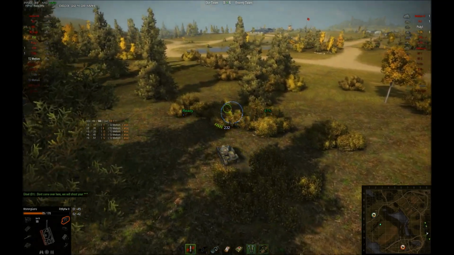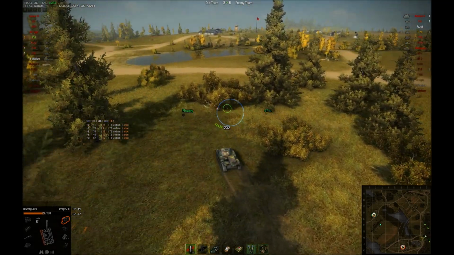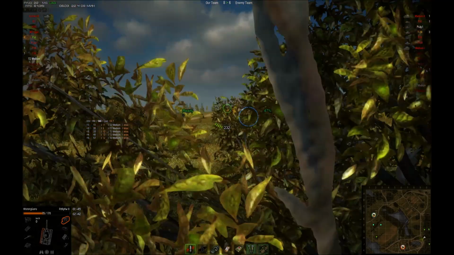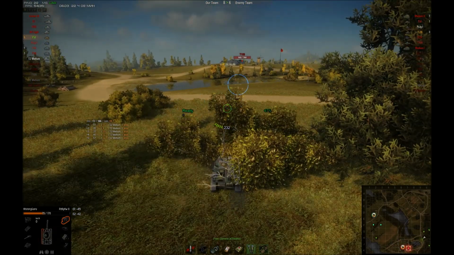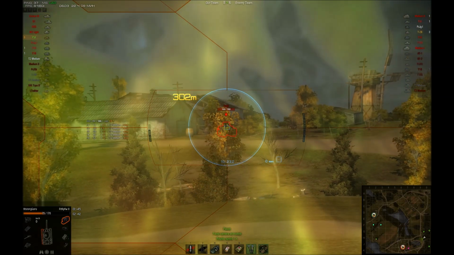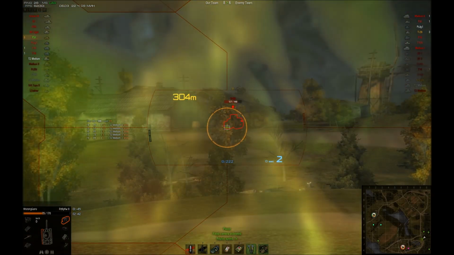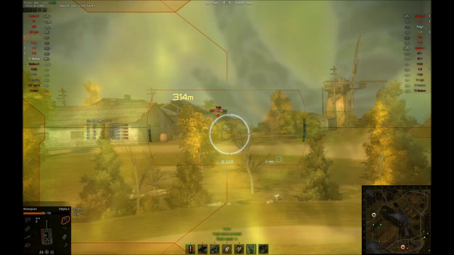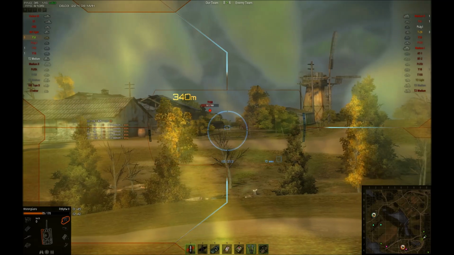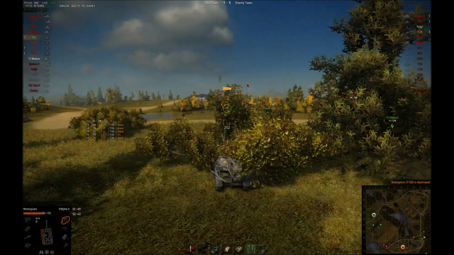But since PzII will stay forever probably in my garage, I bought him a nice camo. So again, I'm approaching, I use the bush, I stay at the bush, wait for the binoculars to come up. And look, I think I discovered a T-26. He's 300 meters away. Most likely, at this distance, he doesn't see me. I cannot verify it because I don't have Sixth Sense again, but I'm pretty sure. He feels like he's been shot by an invisible tank.